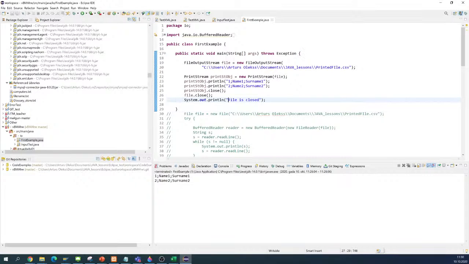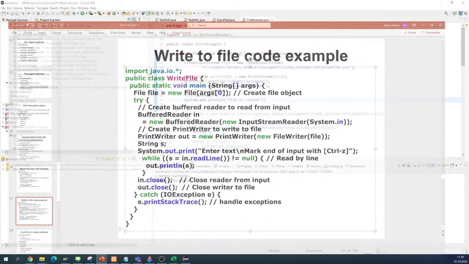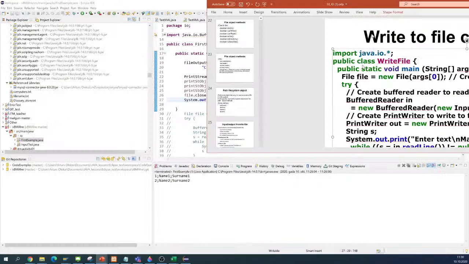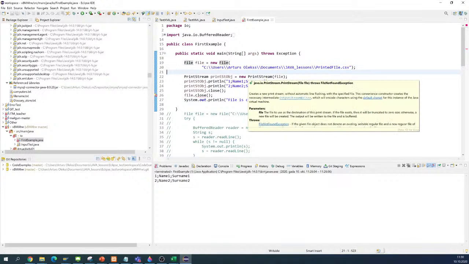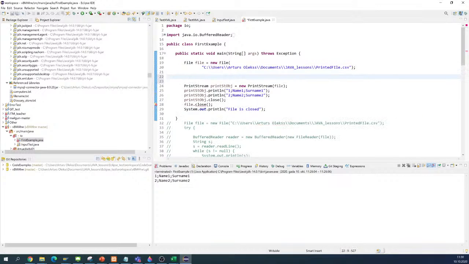Yeah, in the same way we use file output stream, we can use file reader, file writer. Like in this case, we can use just file, then file here. Then we need to create a print writer.